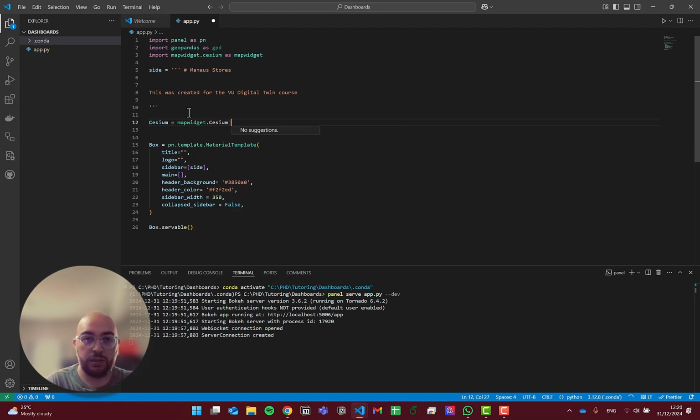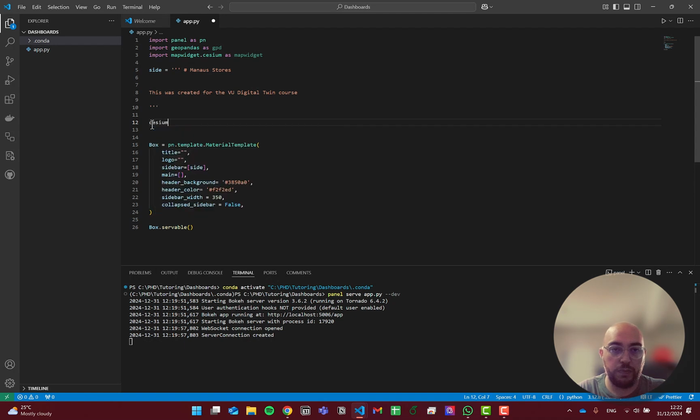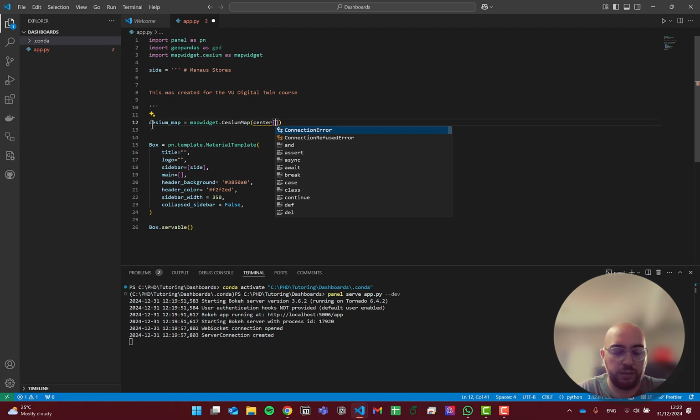Let's see this. Cesium map equals map widget.cesium. So you see that it put some default values. So I'm just gonna change this to center. And I'm gonna put it was -60, and the other one was -10, I think.